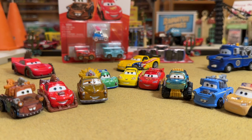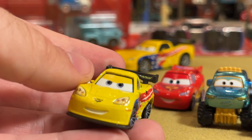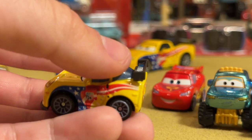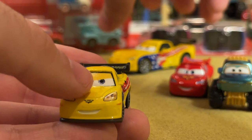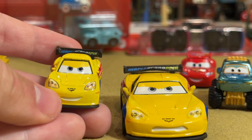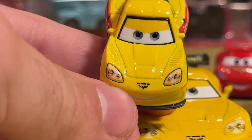I don't want to say Jeff Gorvette is my least favorite of the bunch, because he probably shouldn't be. This is a really good mini — it's great to get a character that everyone kind of knows, iconic, with some speaking lines, and based on a real life person. He's up against some stiff competition, but I do love the expression. It's kind of like his 1:55 scale expression, but with a smile instead of the scowl he's had for the last 12-13 years. Got the Corvette logo on his hood, looks so clear for being a mini at like 1:11th or 1:18th scale.